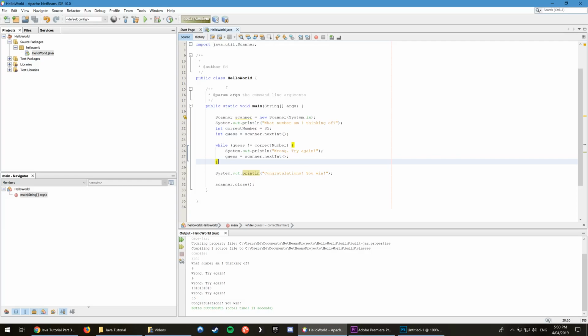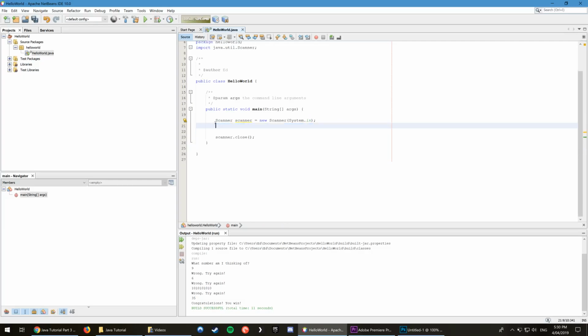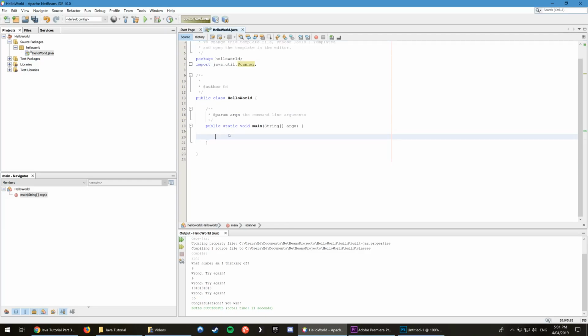For the next loop, this is going to be a for loop. Maybe a bit different. I'm not going to use the scanner for this one. We're just going to do a very basic example of the for loop. So the for loop is like the while loop, but instead of running forever or until a condition is met, it's sort of like a pre-made condition.